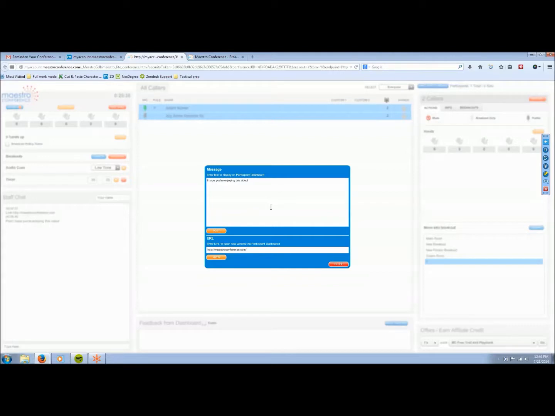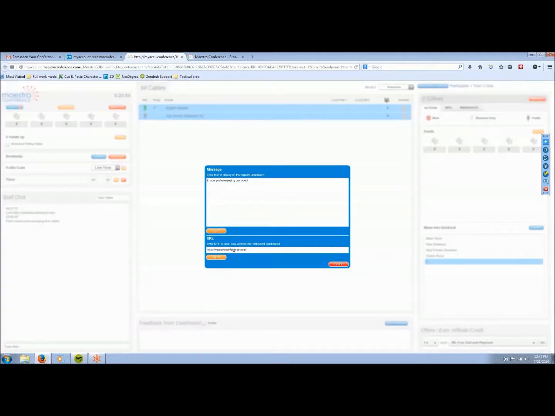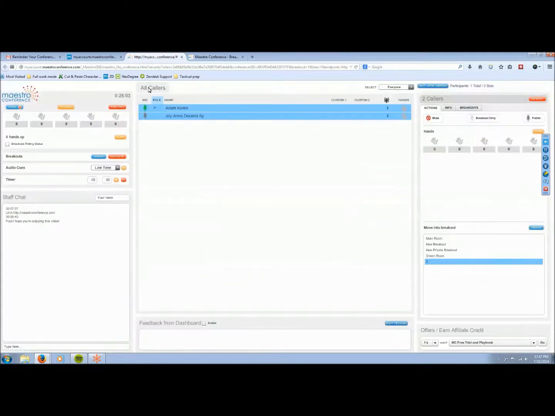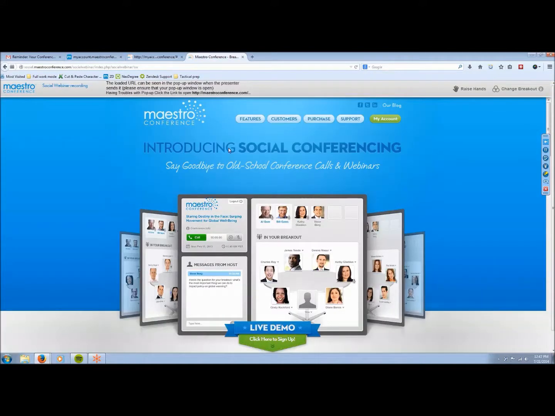The next thing I will go over is the shared browser, and that's also on the same box. Again, it's at the bottom of the conductor's interface, the blue post message button. It's in the URL section, so you can copy paste any URL there. We've got our own website, MaestroConference.com. You do need the HTTP there, by the way. I'll hit open. And now if I go to the view and change it over to the shared browser view, suddenly your participants will be seeing whatever website you send there.